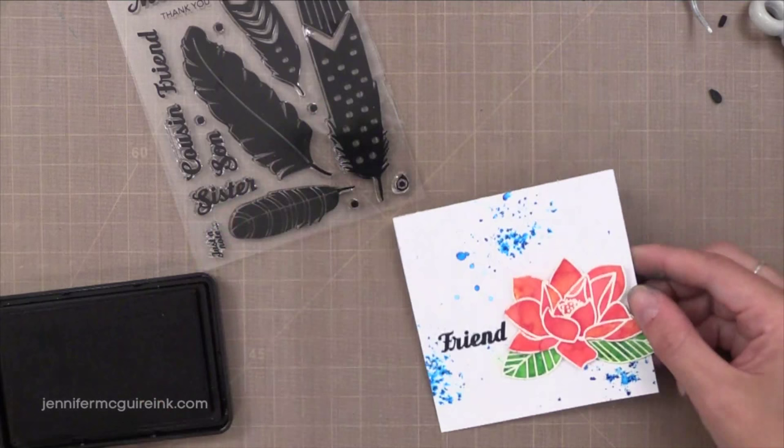So as I mentioned I was experimenting. I'm going to throw one more technique at you. There are so many more things you can do with these powders, but here's one more. This is the kind of crazy background that you can get with these powders. I'm not great with these crazy backgrounds, but I wanted to show you one of the examples. So I have heat embossed my flower on here with white powder, taped it onto a board so it doesn't warp. I sprayed it generously with water, just covered the whole paper with water and now I'm adding a variety of powders right onto the water. I could have added the powders first and then sprayed it with water, but I think I get better results this way.